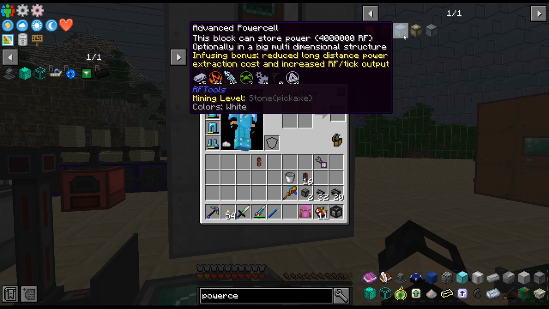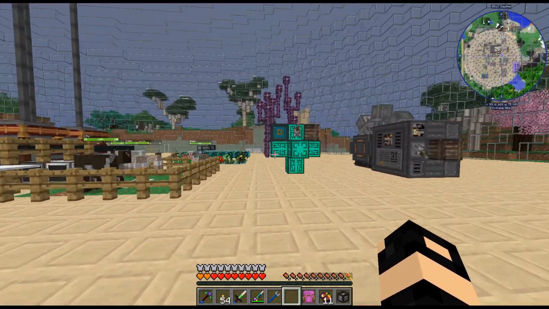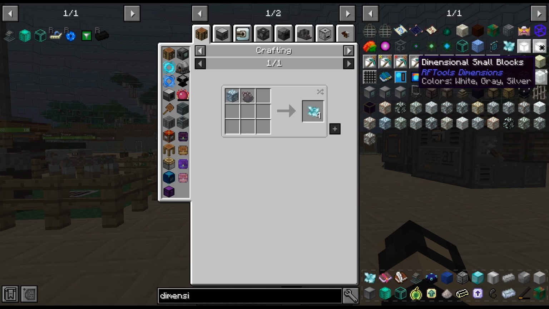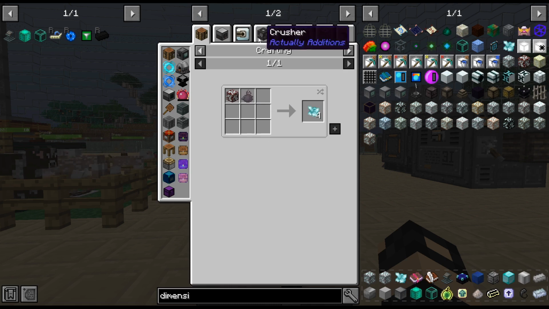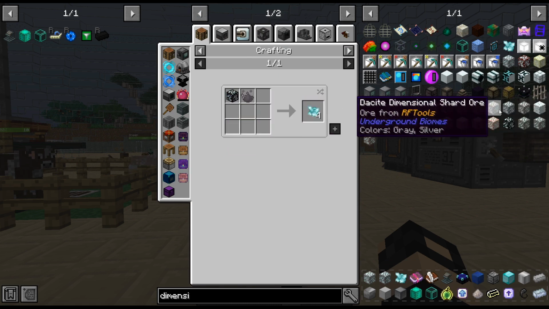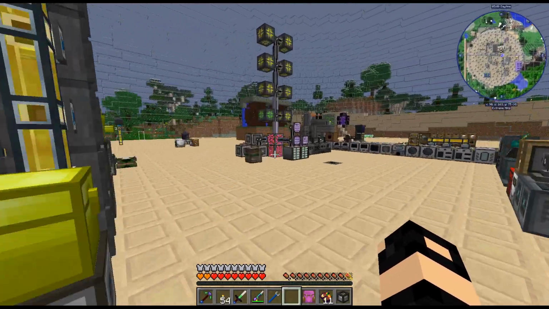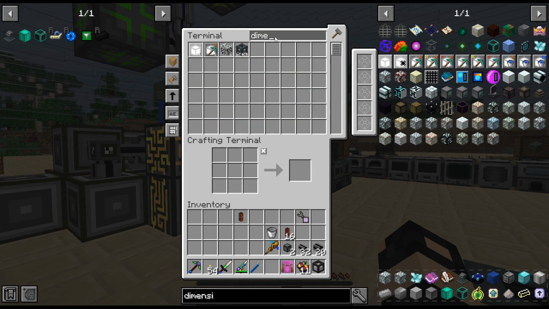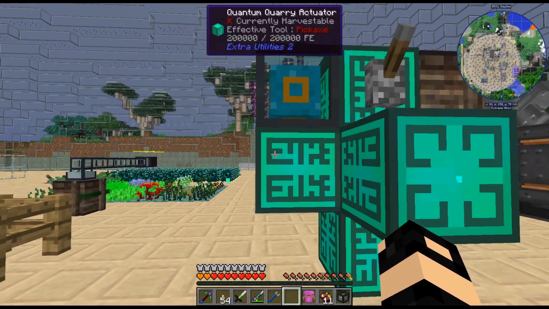Oh, if we infuse it. I don't think we have any dimensional shards, and I actually don't know where dimensional shards come from. Is there an ore? It doesn't look like there's an actual ore anywhere. One of these might be, I don't know. Do we have any dimensional? I don't think we do. I can't think off the top of my head if we have any. No, we don't. We'll probably get that when we start crafting up extra dimensions.